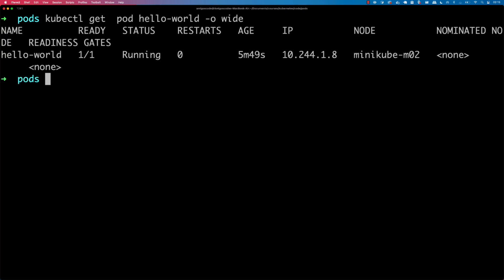This gives you a little bit more information. Have a look, you've got the age, and it includes the IP address for the pod and the node as well. This is like the cut down version of describe, but usually you'll be using describe quite a lot. I'm going to show you exactly what this means when we cover output formats with kubectl.